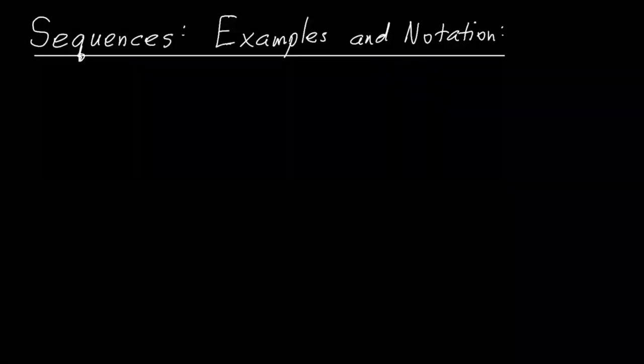Okay, let's talk about sequences. This is a new topic, and it's a word that probably has some meaning to you, but let's just give the mathematical definition: a sequence, as you might guess, is just a list of numbers. But I will say that, especially in calculus, it's often considered to be an infinite list.